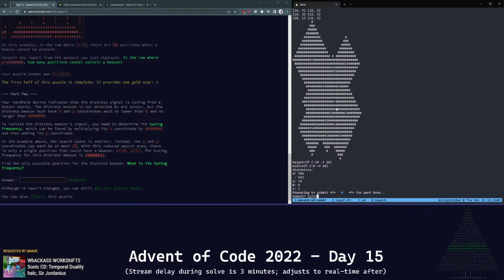Okay, what's the trick here? Is it possible to split this and do the search in two dimensions independently? Maybe, because there's only going to be one empty spot in the middle, I guess.